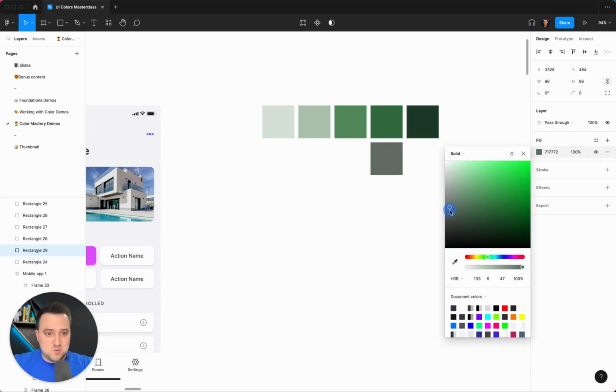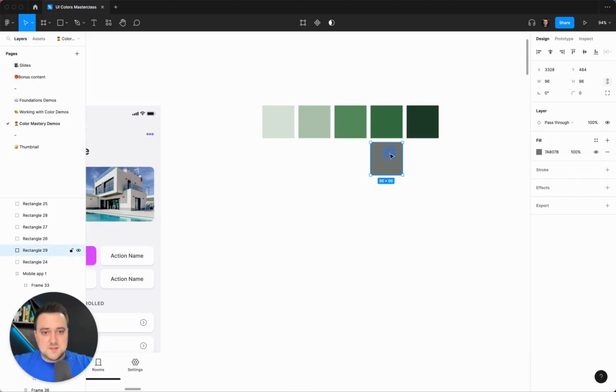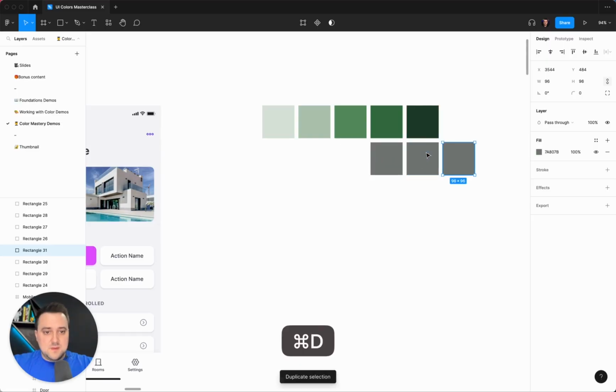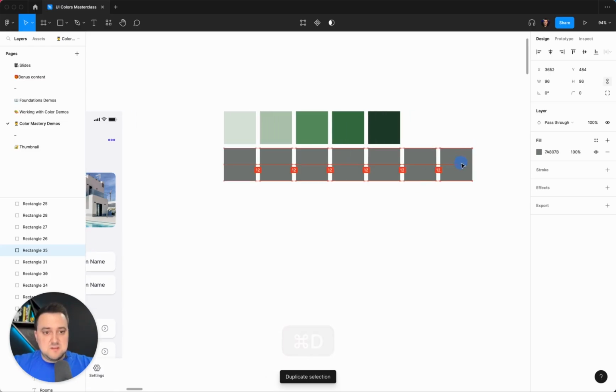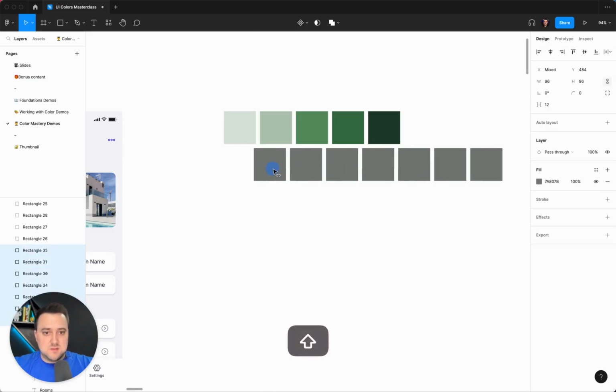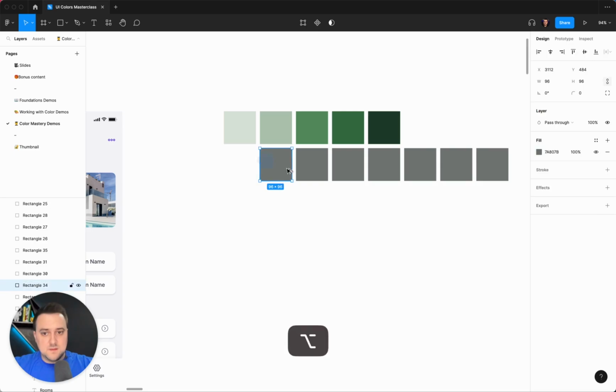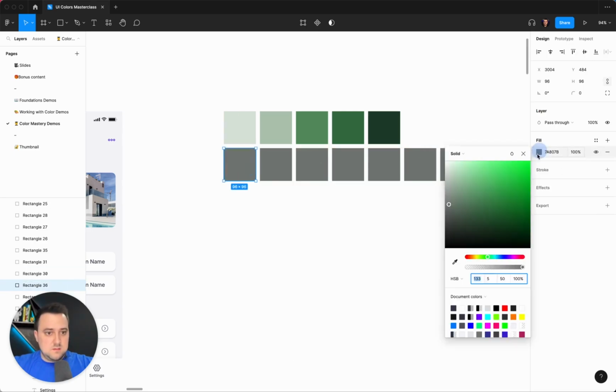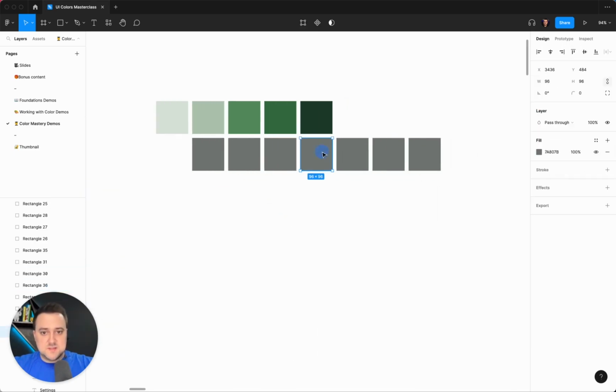So again, I'm going to go in here, try to move it to 50. I think that's going to work well. We're going to need a couple of these and a couple of lighter shades. I'm going to create another one just for the sake of it. So 3, this is probably going to be the middle one. So if this is white, this is the middle one. Three lighter, three darker shades.